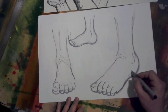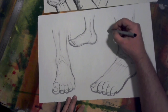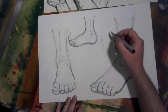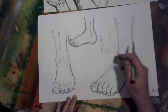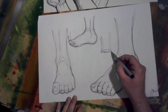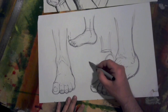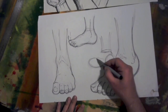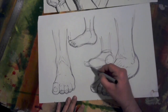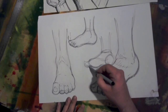Same idea as drawing the hand. Like when I did this, I was drawing these radiant lines, I was drawing the base, and you can do this sort of the way that I did this one. I drew the wrist whenever I drew the hand up here, so in this case I'm drawing the leg coming down to the foot, and you can kind of cap it off, put that ellipse there to show that the cylinder at the end of the leg is right here, and then from there you can start the foot. You can do a ball for the calcaneus, another ball shape for this part of the foot, have it come down at an angle, draw the big toe, and then just reinforce that arch going like that.